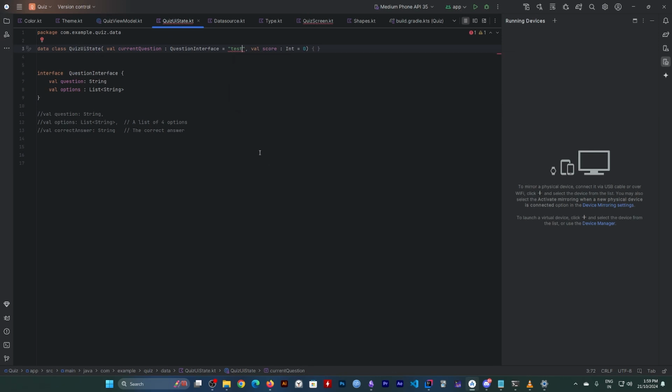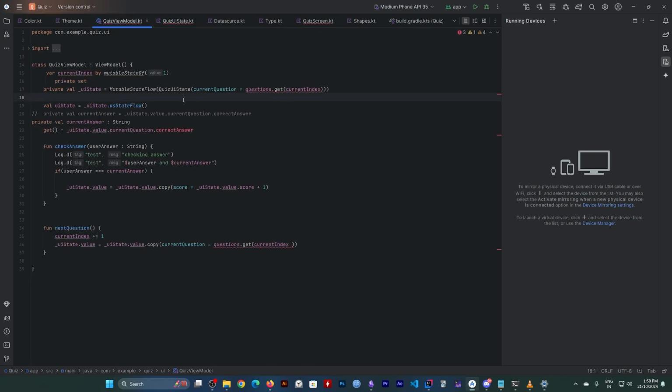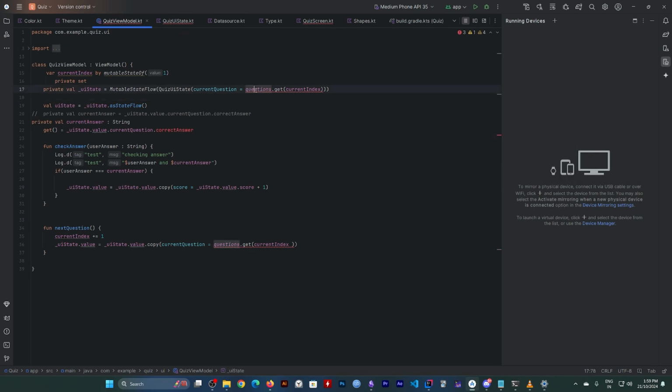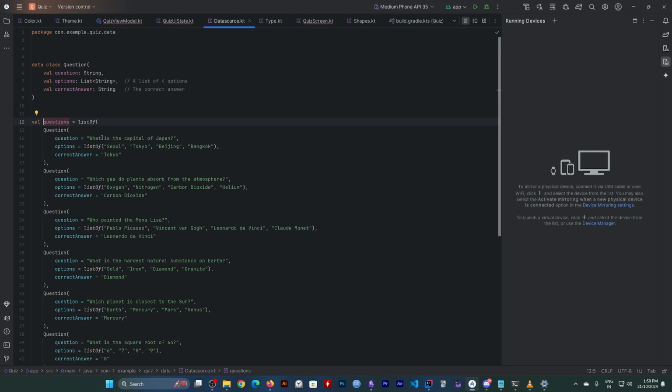So now we can pass an object that has these two properties. If we look at the questions list, it contains question objects, and each has three properties: question, options, and another one, correct answer.